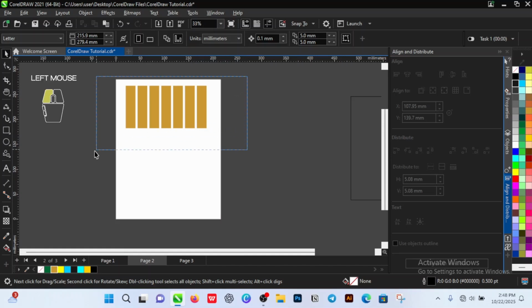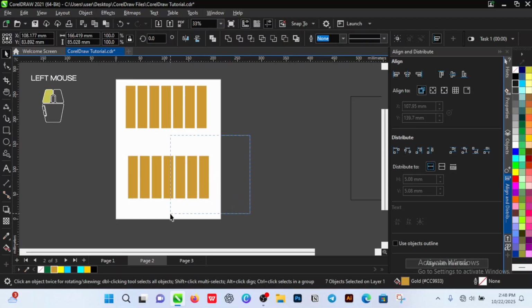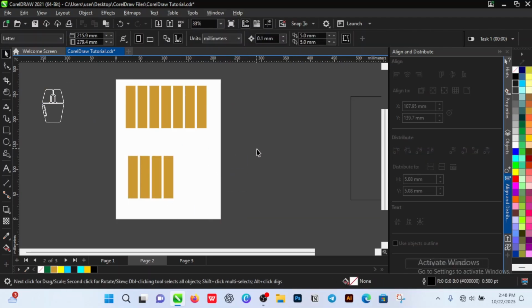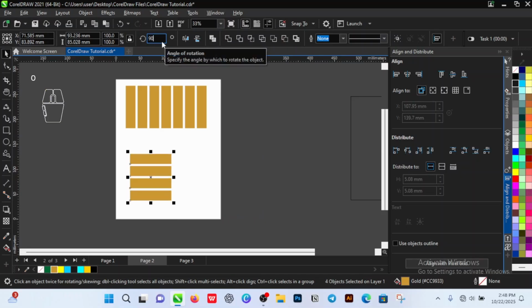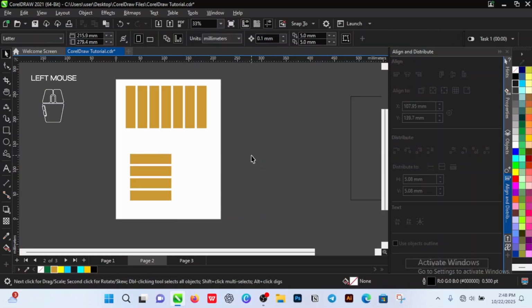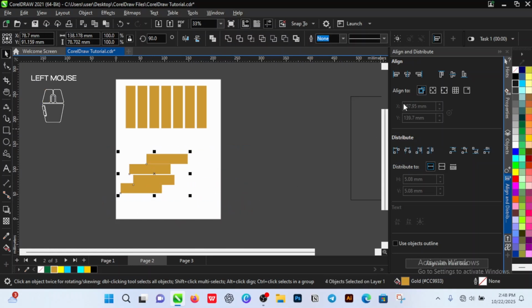So if I bring this down, I'll remove a couple of rectangles now, and I rotate this to like 90 degrees, so that they stack up on top of each other instead of from left to right. If these spaces are not equal, and they are not well arranged, I can select everything, align right.